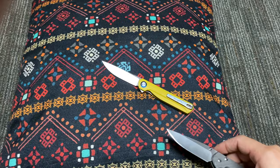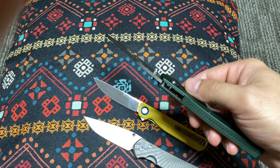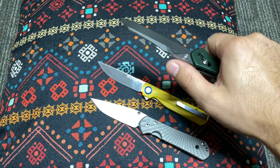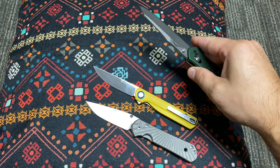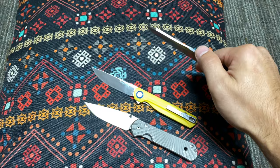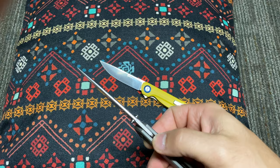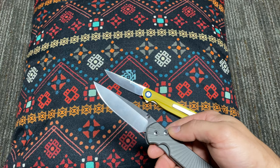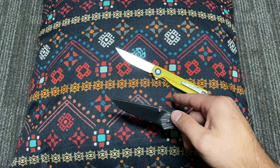By way of reference, I'm bringing out the Sebenza and the 940 Osborne. If we look at the 940, you have just a straight-up flat edge — which might be good for shaving a ferro rod in a bushcrafting survival scenario, or if you had to scrape paint. But if we look at the Sebenza, the edge is completely rounded, which is really refreshing because not a lot of companies do that. You have a nice wide hollow grind and that fine jimping — the Harnds Wind has that same kind of jimping. Very clean cuts, very clean lines.